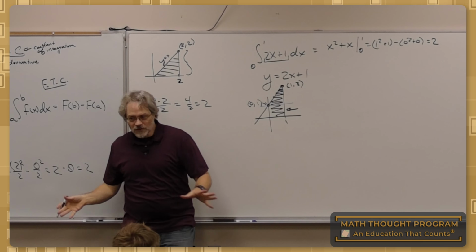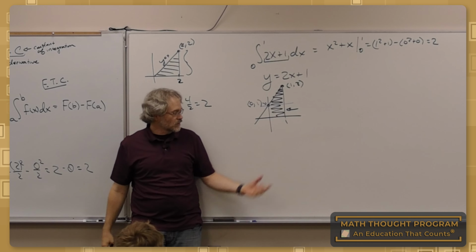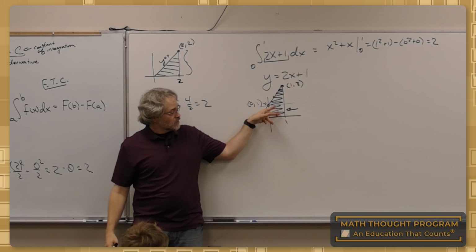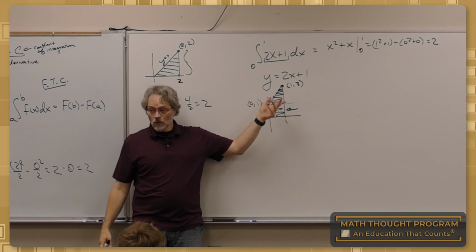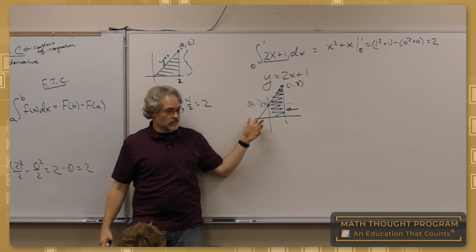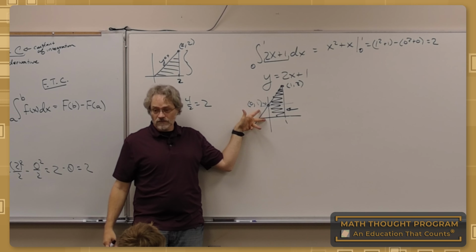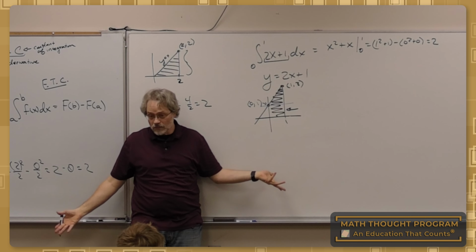Okay, so there's just lots of different ways of how we can approach this problem. You can look at it in terms of a trapezoid, a square, a triangle, or you can look at the bigger triangle and just chop this piece off. There's more than one way of how I can work this problem.